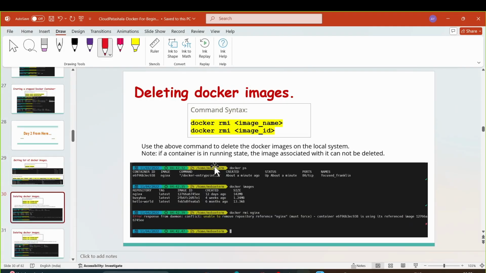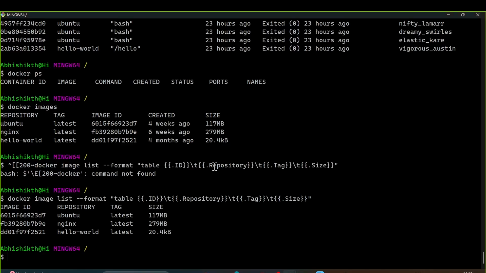Now, how do you remove images? Let's say you want to save some space on your machines. Now, if you see, the hello world image is consuming 20.4 kilobytes. It could be any other image. Let's say it is an image which is consuming 500 MB of space, which is very much possible. And as you keep on adding more and more software, packages and libraries to your containers, the size will keep on increasing. So that's the hello world example.